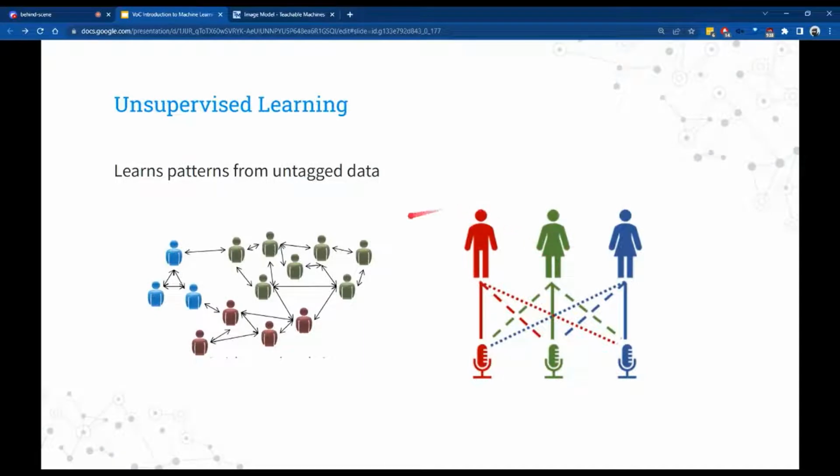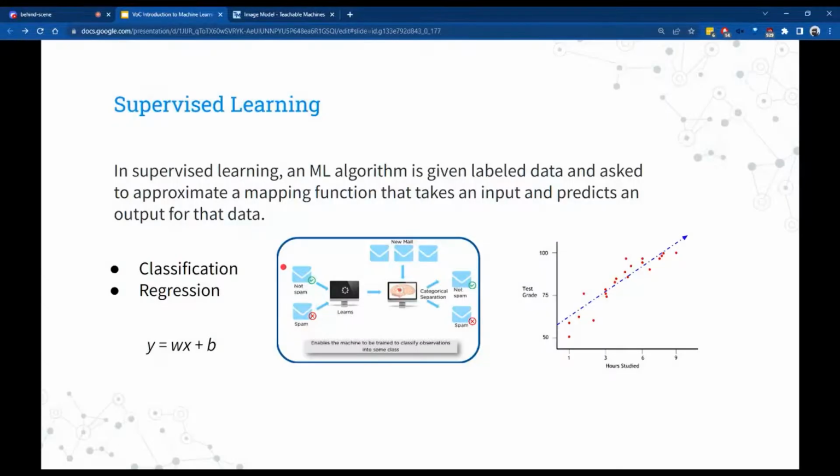Unsupervised learning is when we don't give it the labels, so it has to learn patterns from unlabeled data. For example, here we're grouping. We have a bunch of information about people, and we're trying to group them into similar groups. It's unsupervised because we let the computer do whatever it wants.